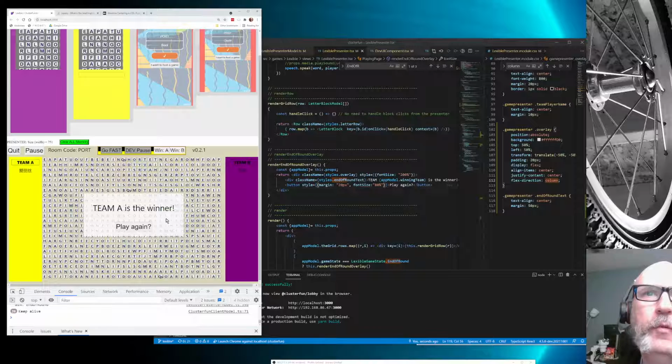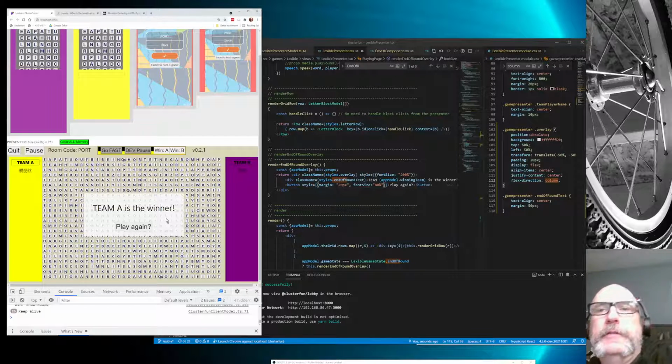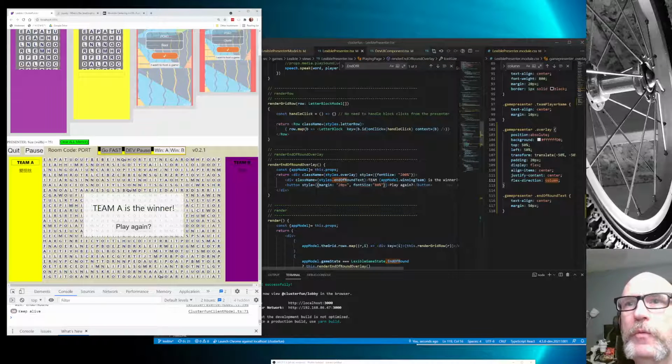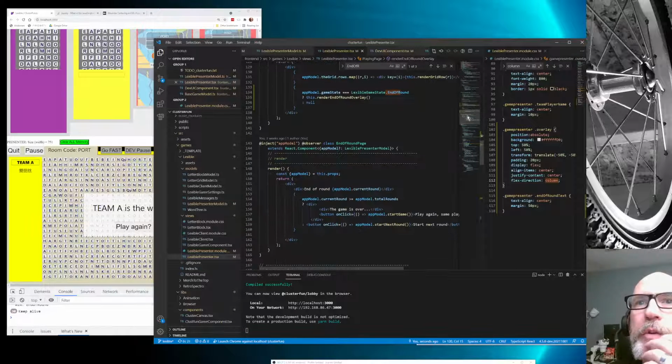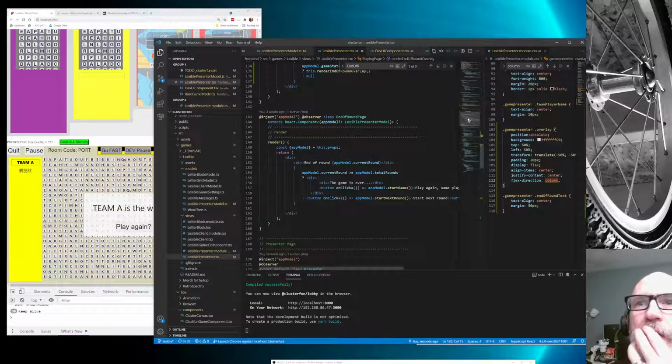Team A is the winner. Play again. All right, and so when we click play again, we had another window that was the end of round page, and we just want to do this. Start next round.